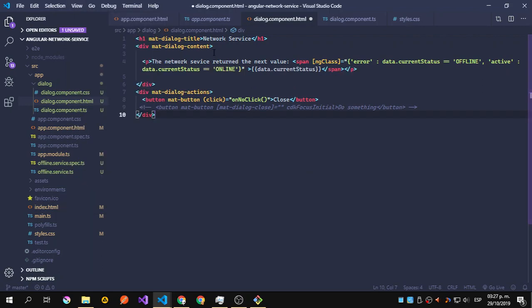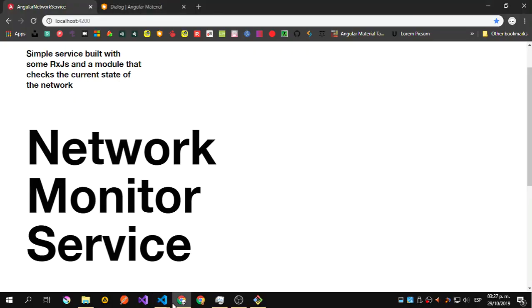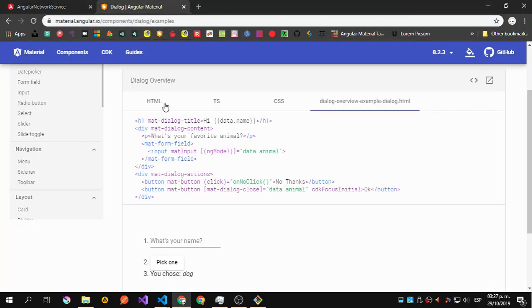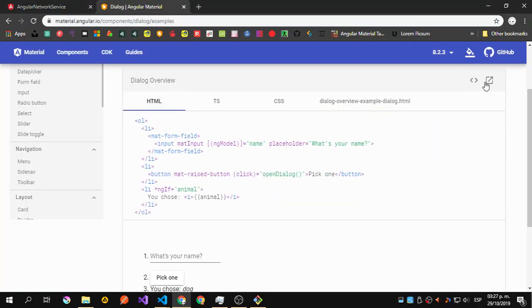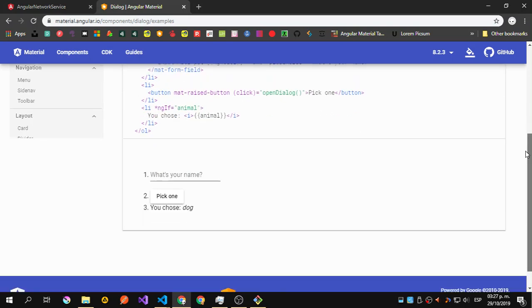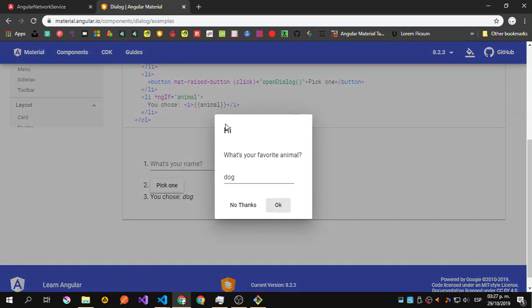What we're going to do here is create the H1 using mat-dialog-title, which is what we're going to show, the network service, and the mat-dialog-content, which is what is shown. This is the title and this is the content, and these are the action buttons.